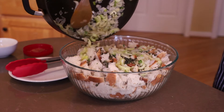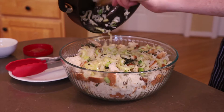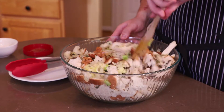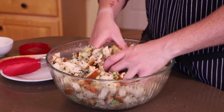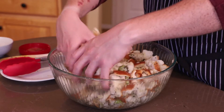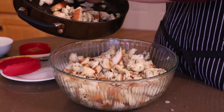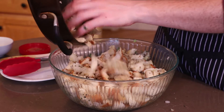Your house will start smelling buttery now, and please don't burn yourself because I did a week before filming this and it hurt really bad. Stir with a spoon, realize that doesn't work, and start mixing it gently with your hands, ensuring you don't break up the pieces of bread too much. Be gentle, but make sure you're getting the herbs and butter-oil mix evenly mixed into the stuffing. Sop up some bread in the skillet and add that back to your bowl, and you've got the first part of the stuffing done.